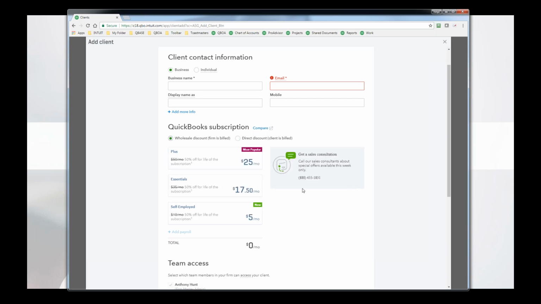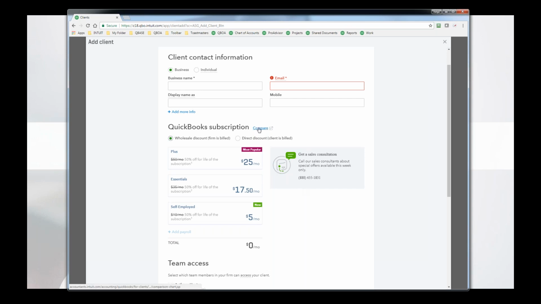Now, wholesale billing, where your firm is billed, they actually get a 50% off for life discount, which is huge. Wholesale billing was really never meant to be a discount lever. Of course, you can use it that way. It was really meant to align with value pricing. If you want more information on value pricing, check out Renee Daggert's talks online or Mr. Jim Baker. They've got some great stuff on value pricing. We're not going to get into that today. That's a topic for another time.